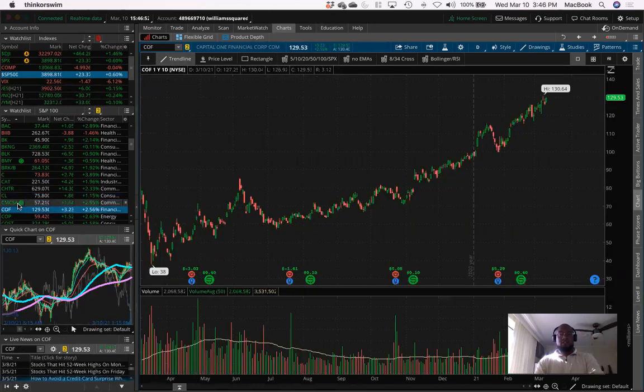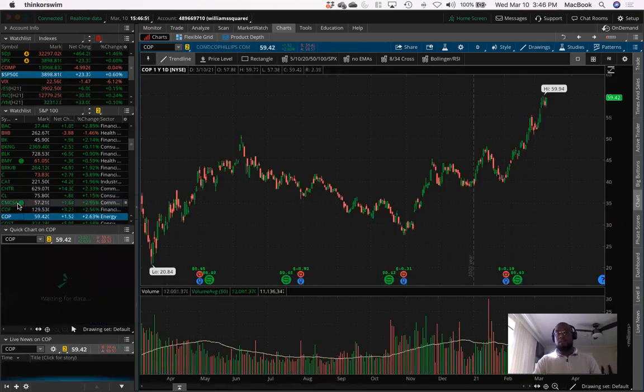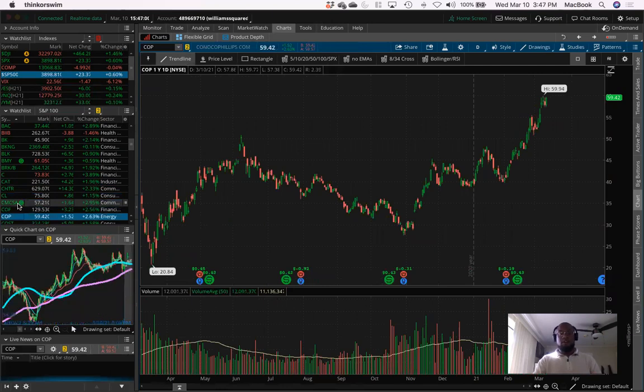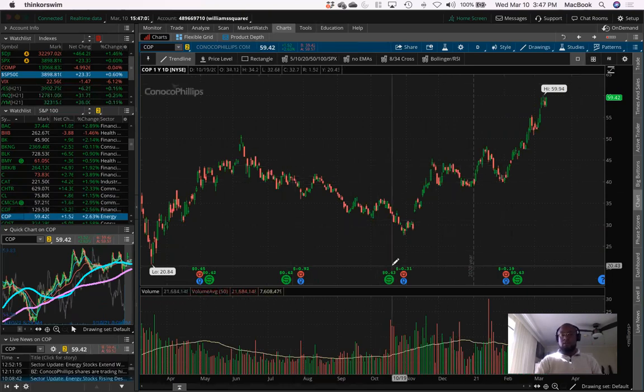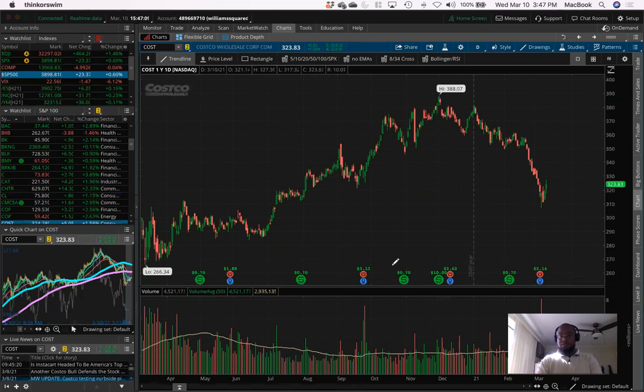But Capital One, that's an uptrend. Let me try and draw some lines on there so I can see my support resistance to potentially get in somewhere at support. ConocoPhillips, that's a steep uptrend as of late, but it was rolling before that and then went up. Let's see here. Costco had, looks like it wasn't necessarily a head and shoulders, maybe a triple top. 1, 2, 3, then it broke down.